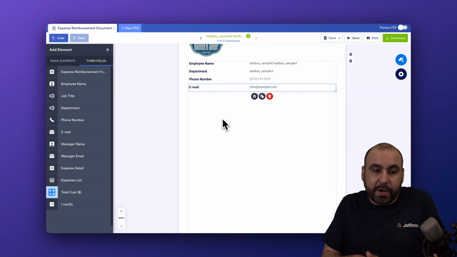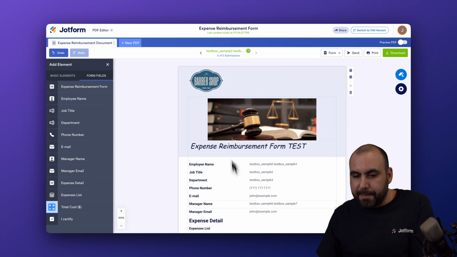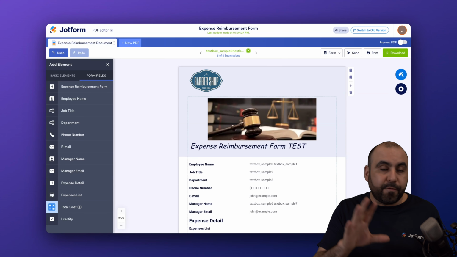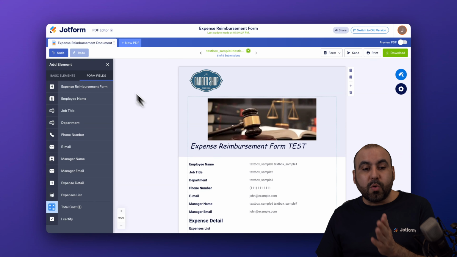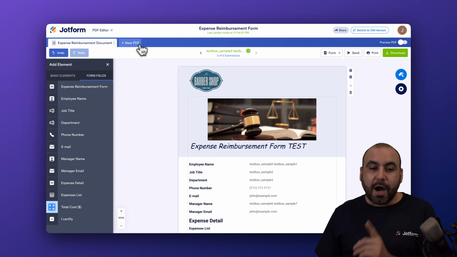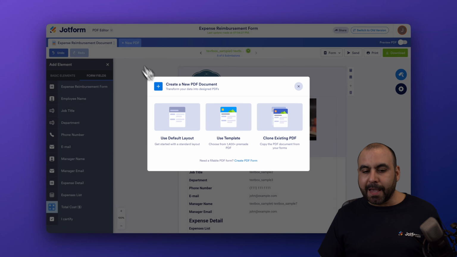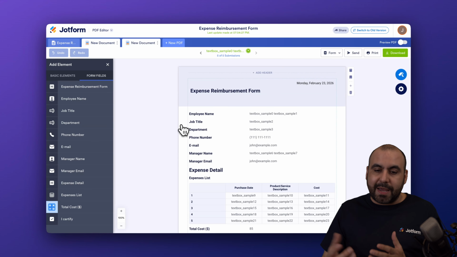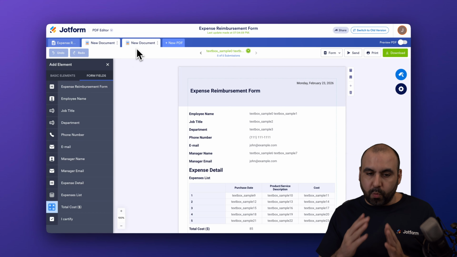Now that's just a quick overview of how you can use the basic elements, the form fields, and how to customize the main page. What about creating a secondary PDF for a different purpose? So as I mentioned, you can have an invoice, a certificate. Well, we can create new ones for each one of those. On the top, there's a tab that says new PDF. I can go ahead and select this, and I can create one from the use default layout. And that default layout will be the main one, the default one that's created with the elements that we've seen already. So you can see here that it's a brand new document with those details.